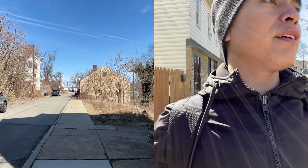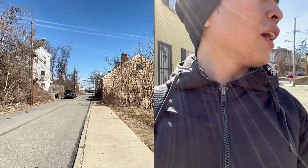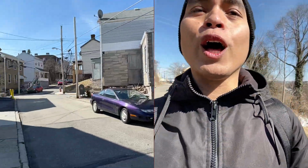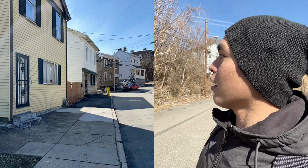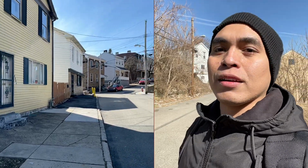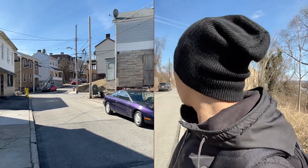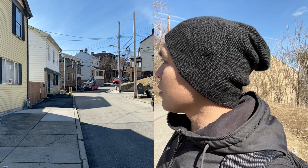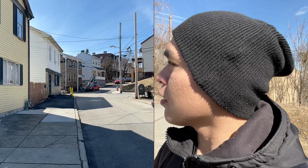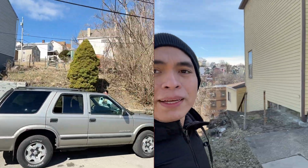How are you? Good, how are you? I'm good. Where is the incline? Where's the incline? Yeah. Street, go all the way to the end, so you can't go. Oh, so not this way. No, it's a dead end street. You gotta go all the way down to the end of the road to Belsuver Avenue. What's the name of this? Excelsior. This is Excelsior. Oh, okay. You have to go all the way down, make the right, and you'll be in Mount Washington, and go all the way back to the second stop sign and make the right, and you'll be there. Thank you very much. It's a long walk. Oh my god, that's okay, thank you.